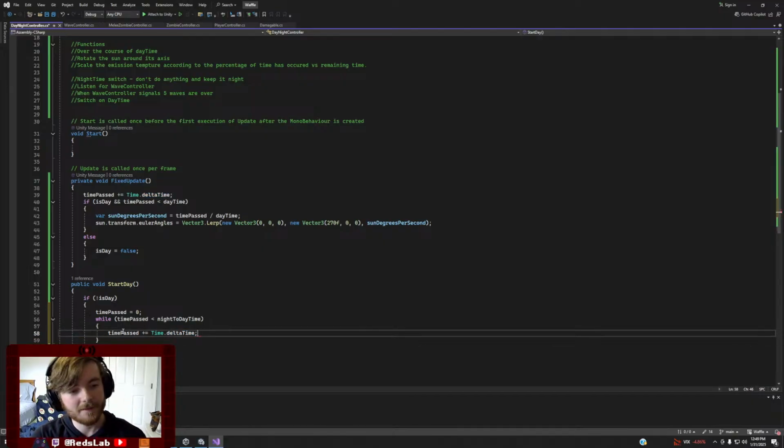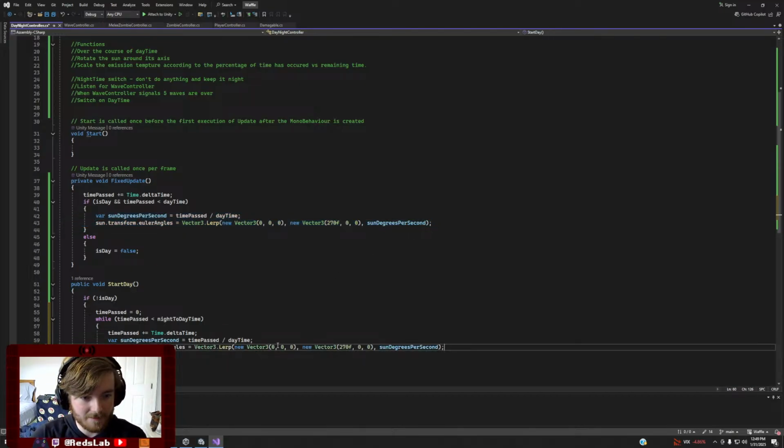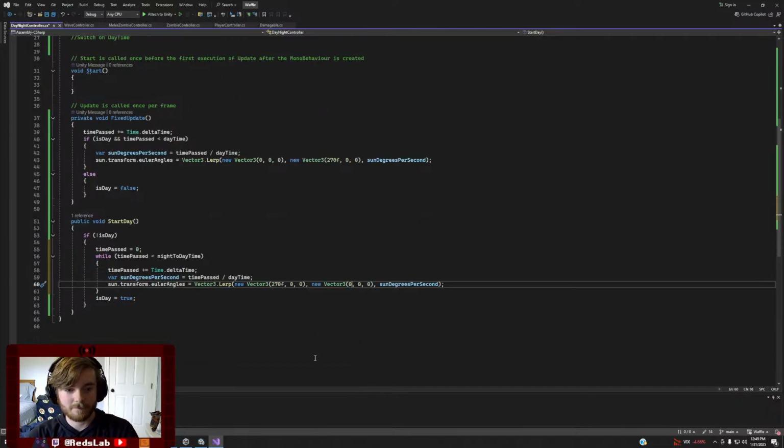Then from here we want to do the same exact thing, but instead our starting position is going to be 270f, and we want this to go to 0, or 360. We'll do 360f just for simplicity's sake, and this is going to be night to daytime now, because we want this to go a lot quicker.